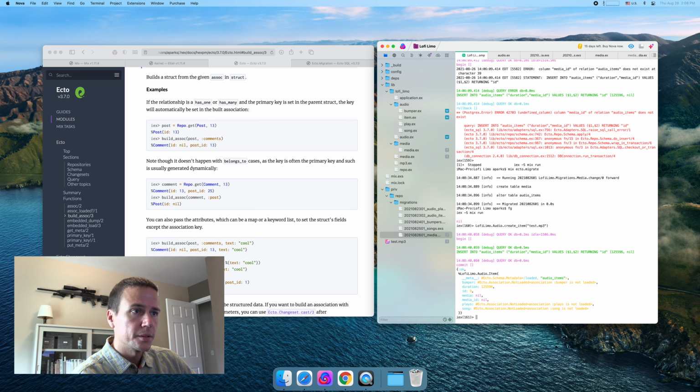So that inserted. Yep, we got the right duration. We don't build the media yet, so that's nil. But it did make the audio item, so that's great. So let's see then if create bumper works.